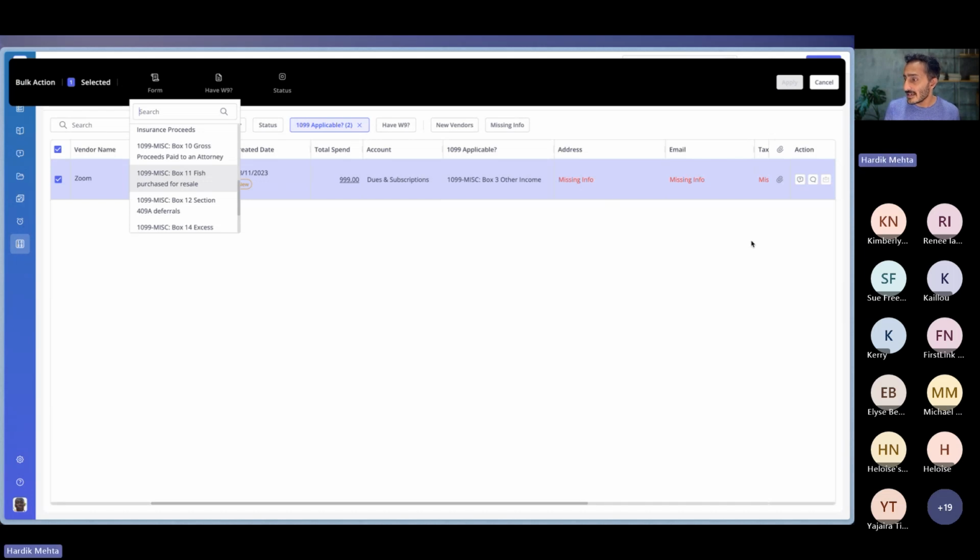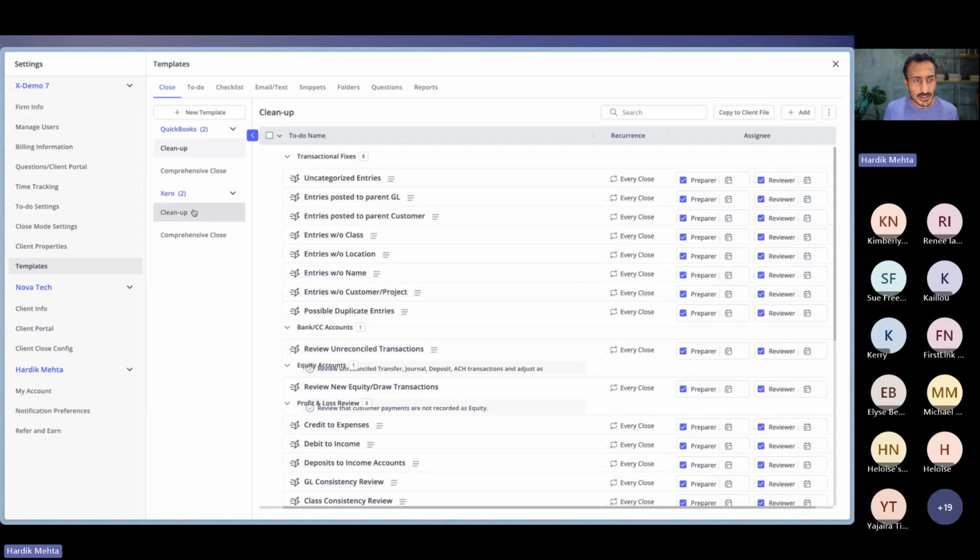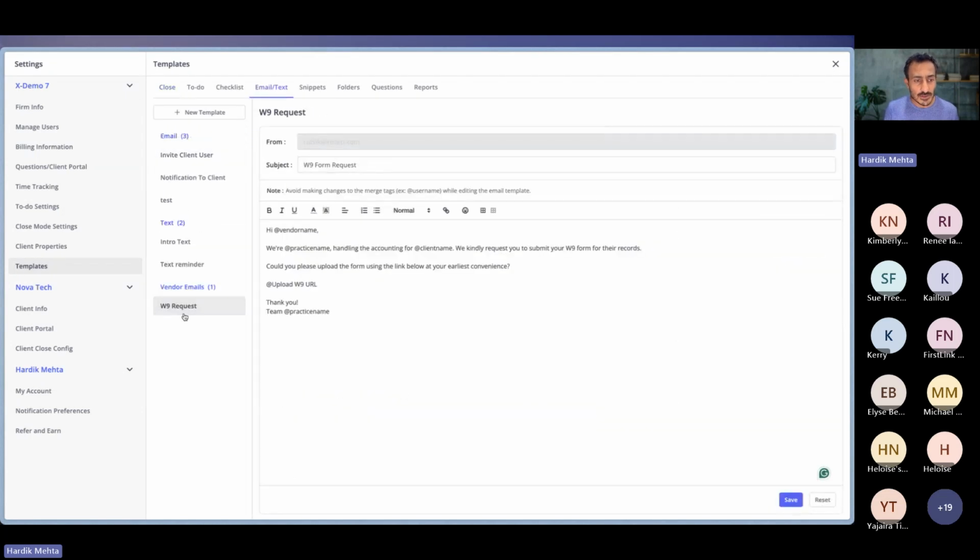Could we include a link to a blank W9 in the message to the vendor? So Rani, yes, you could do that. The easiest way is to put a URL here. In your email template, whenever you are doing it here, you just say, here is a copy of the W9 form, and then all you can do is select it. The only thing you will not be able to do is upload the W9 form itself. However, you can put a link here to your Google Drive or wherever the W9 form is, and save it. So when your vendor receives that email, your vendor can download it.